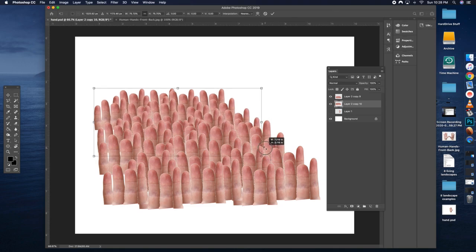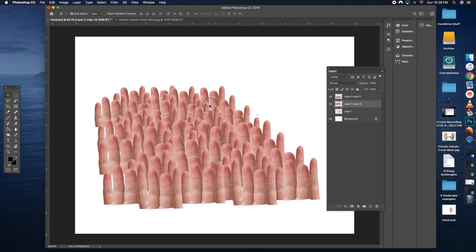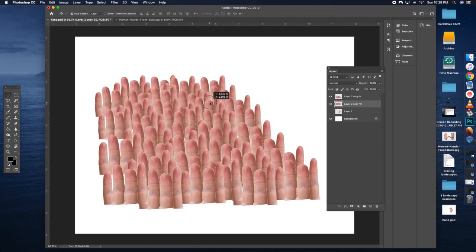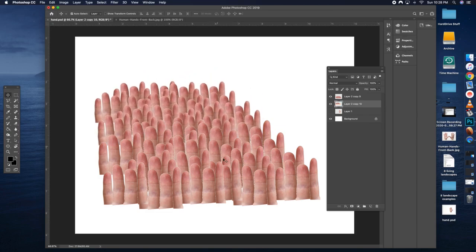And you'll notice that pretty quickly what we get is that it looks like these are our 2 layers, right? If we put this one behind, you can see that it already looks like it's going back in space. As the fingers get smaller, it sort of creates the illusion of depth, right? The illusion of moving backwards in space. So that's pretty beneficial.